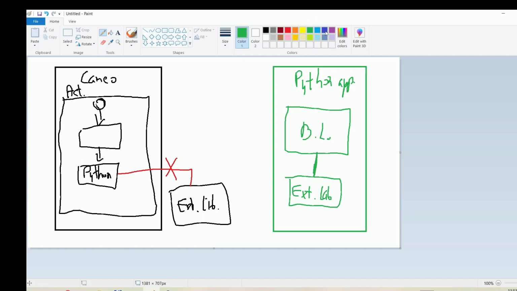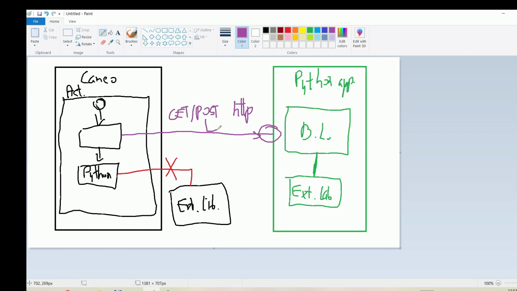Now, we only have one problem. It is how to connect Cameo to this Python application that is running separately. So we want to achieve this kind of connection somehow. And the way you can do that is that you could define here an HTTP interface. And in this action, as an opaque action, you could execute some kind of HTTP actions, so an HTTP GET or POST or whatever you need.